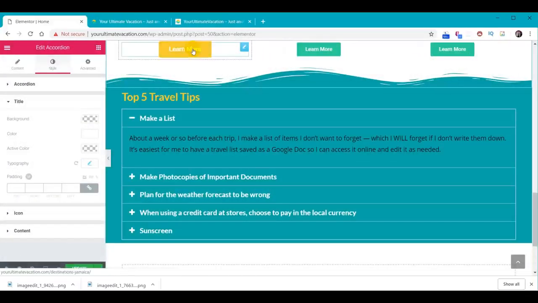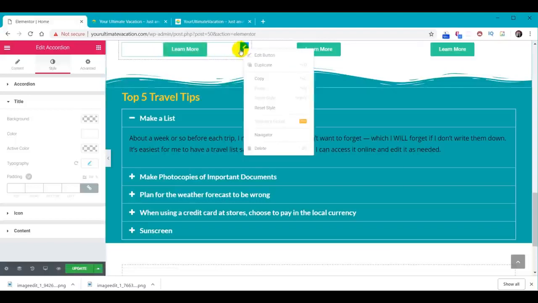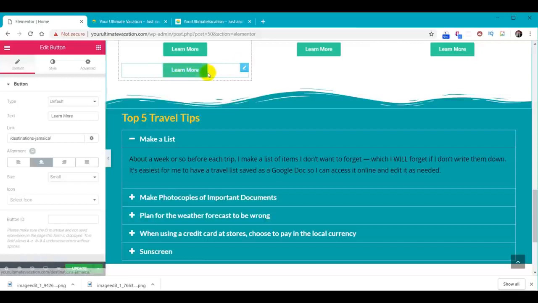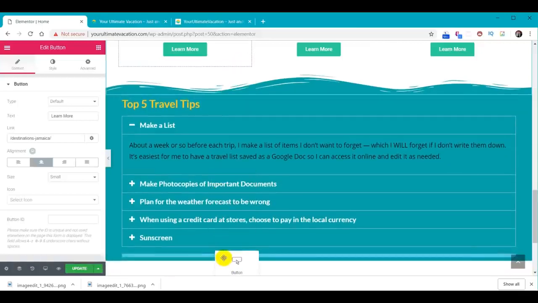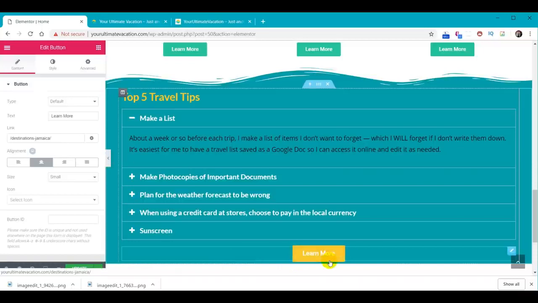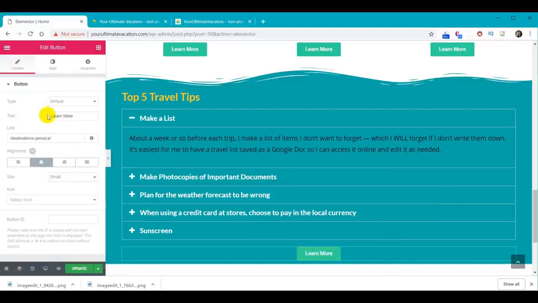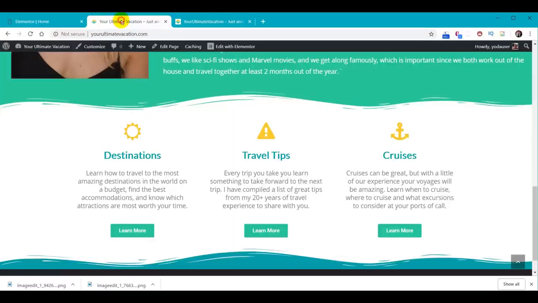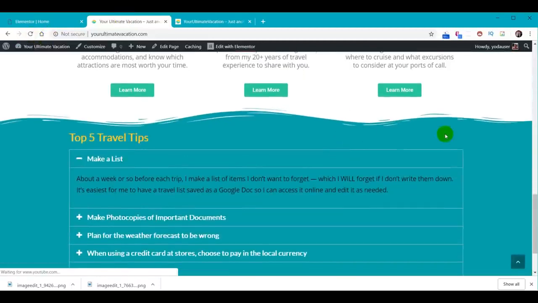Now we're going to make a copy of this button. So I'm going to right click, duplicate, and now I can drag this button down here, and notice it, bam, right center, just where we want it. So now all we have to do is make the updates to this button. So this button, if we click on it, over here is where we need to change our text, and the button should say More Travel Tips, and the link will be that. And now we've got everything set up and ready to go. We can click on Update, go back to our page, hit reload, see our new accordion in action.